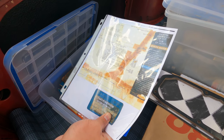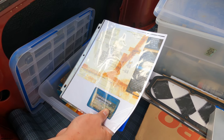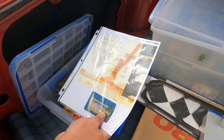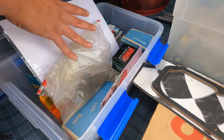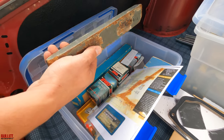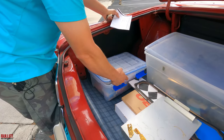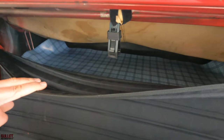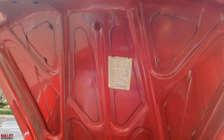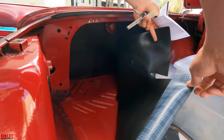Per the window sticker it had a Sure-Grip rear end, a golden tone AM radio which has been replaced with a modern one, a rear speaker with a reverberator for $52, power windows, seatbelts, and the total for this car in 1966 was $4,745.20. There's also sensors, light bulbs, a temp switch, and various spare parts including a spare tire, spare air filter, and a ton of extra trim pieces, arm pieces, the old glove box, and more — all included. There's also additional trim behind the package included. Jacking plate instructions and all your stampings are still visible.